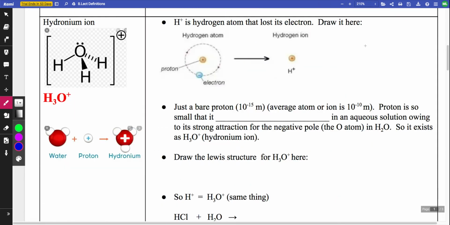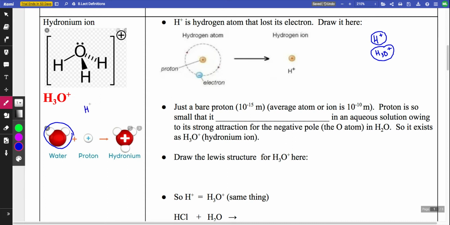So when you read your book, you will see that sometimes the H plus is written as H3O plus. I'm going to show you what these two things are. This is the same as this. This is called the hydronium ion. And this is just a simplified version of writing this. Simplified version. So the hydronium ion looks like this. First you start with water in the beaker, if there's H pluses in there.